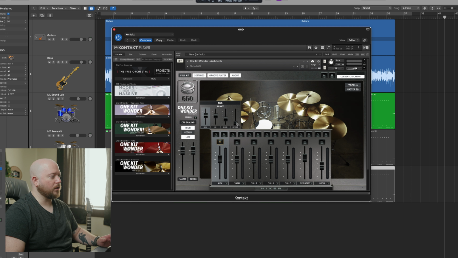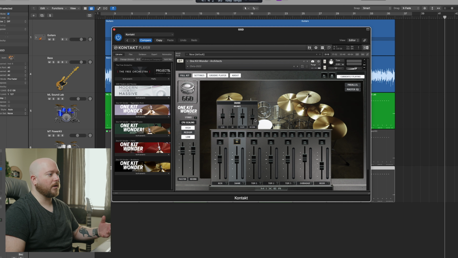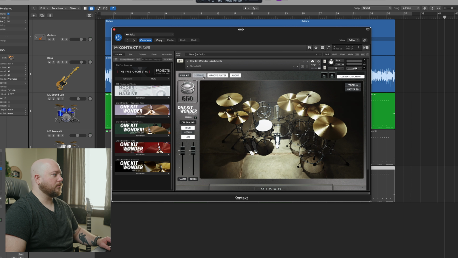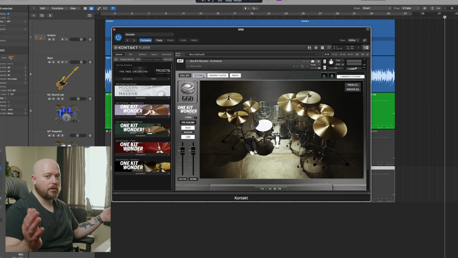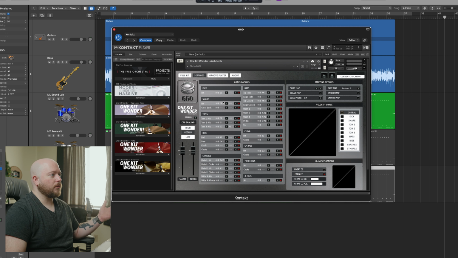So like there's no reverb on the kick, pretty little room. And then you come over to the snare where the room is quite a bit more and there's more reverb, so on and so forth. So I think that is what makes the Gecko stuff favorable to multi-outs, and then you can process them individually that way. And if you've used any of the Gecko drum stuff, you'll know that they all look more or less the same nowadays. So you've got your articulations and your different hits that you can map that way.